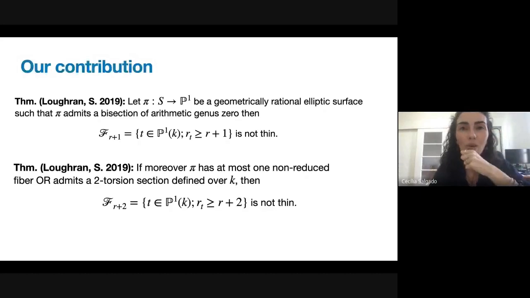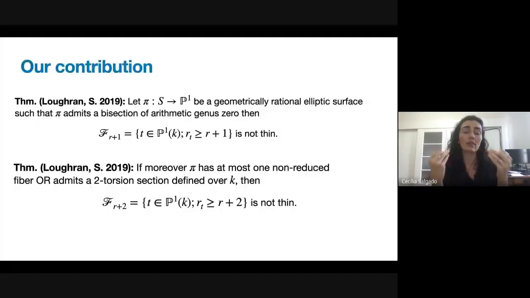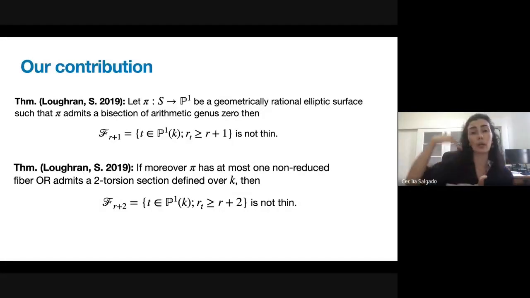And just one curiosity, if you didn't think about it, know that the fibration comes to a pencil of cubics. And I said that it's relatively minimal. So these fibrations are given by the anti-canonical linear system. So if you like to think about these things, they are given by minus K_S. So that's the fibration, okay? So this is geometrically rational, which becomes rational when I pass to K bar.